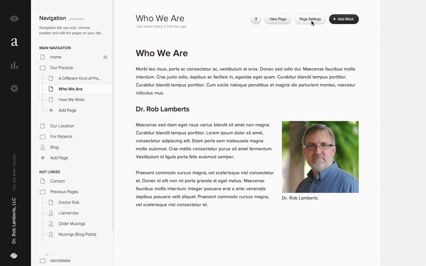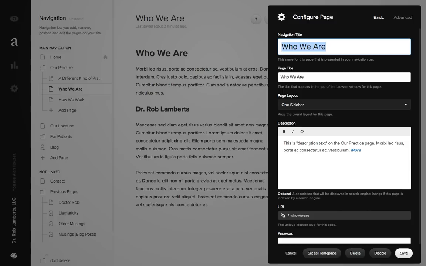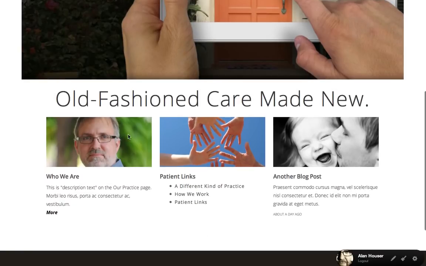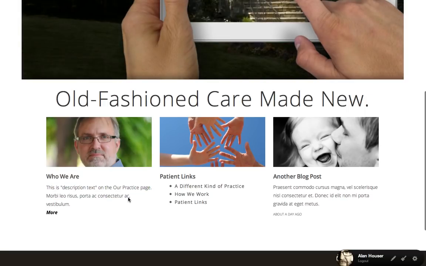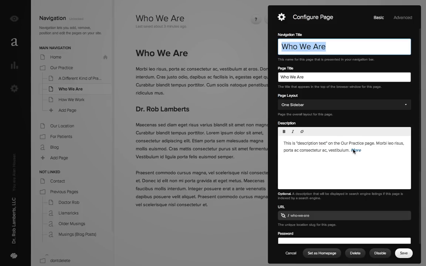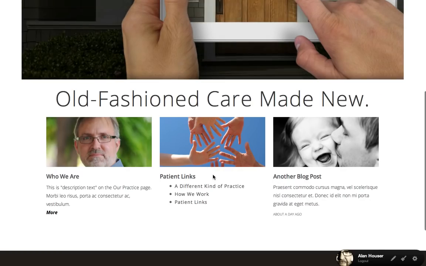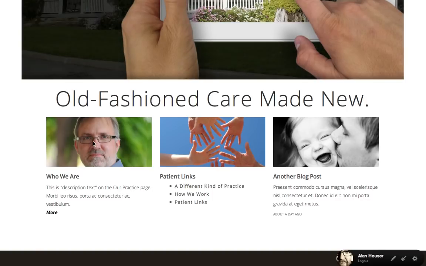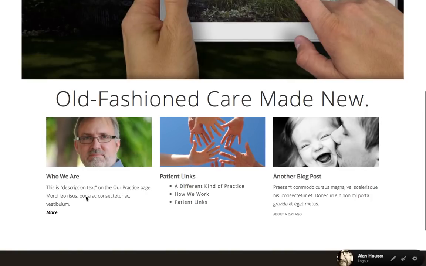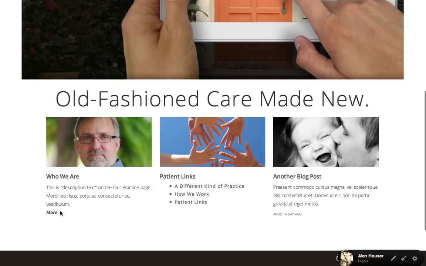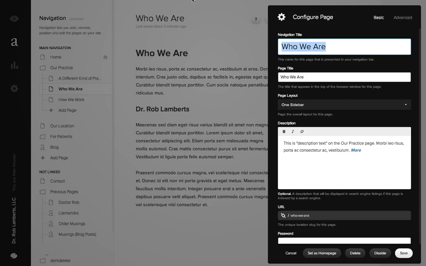All right, so that's how the excerpt works, and on that particular page, we're saying, this is who we are, and here's like kind of teaser content, and then what I've done is I've added a link at the end that brings us back to the actual page. By default, when you add these blocks, they actually are automatically linked. So if I click the image or the title, then those go directly to that page. But people might not know that. So if you put in little text help in there, then they'll click on that.